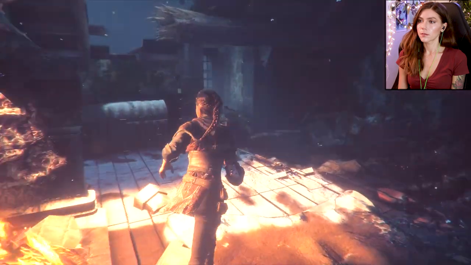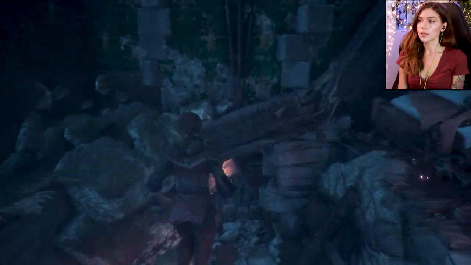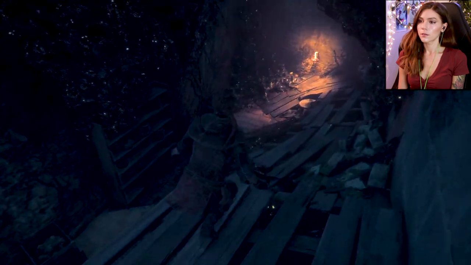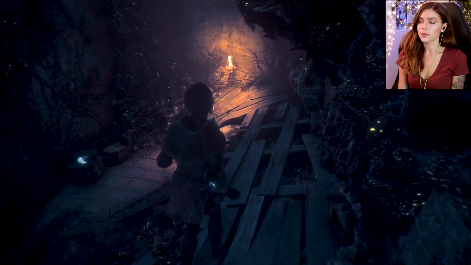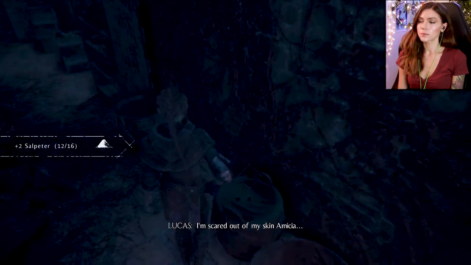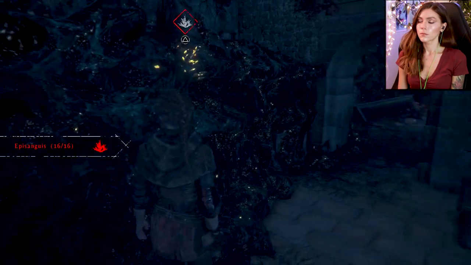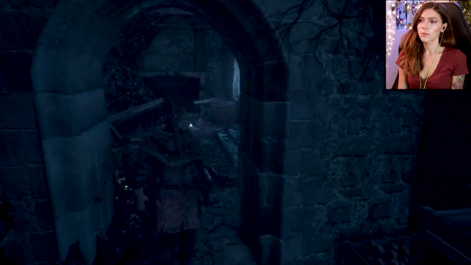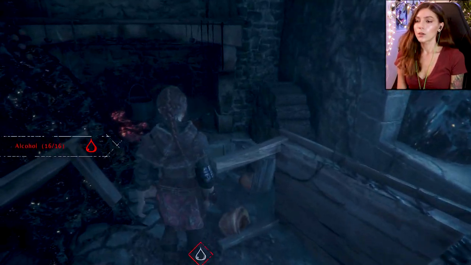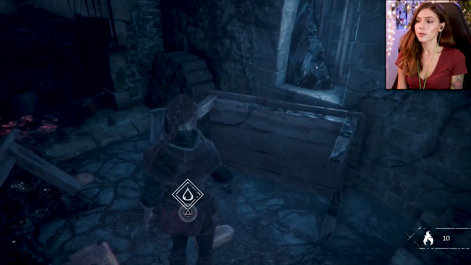Okay. They scare me. Okay. Cool. I think we're out. Got to move on. They might come back. I'm scared out of my skin, Misha. I'm here with you, but we have to keep moving. Whew. Those are scary. Let's do another one.